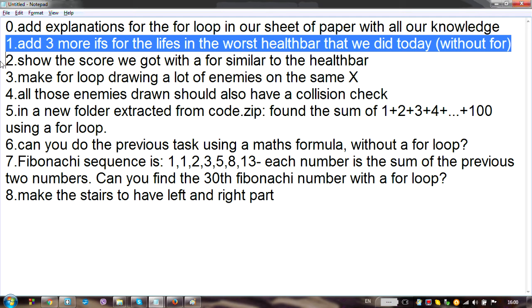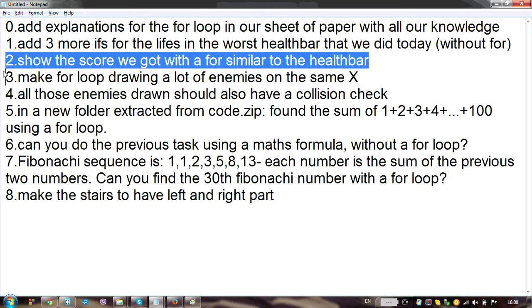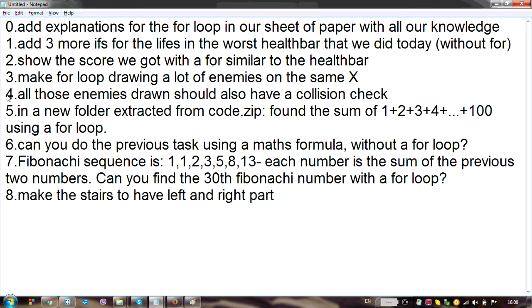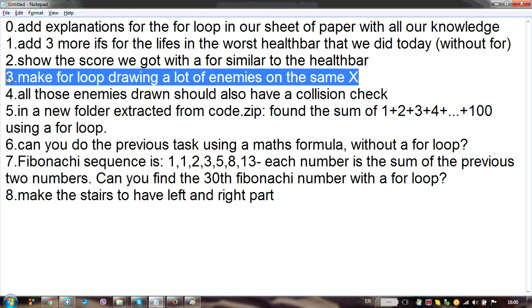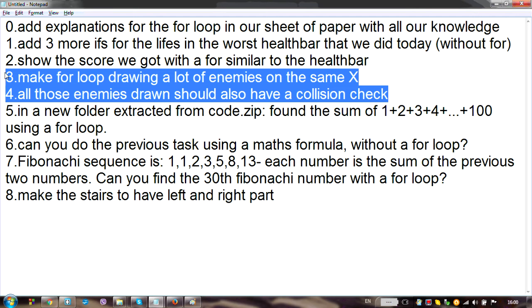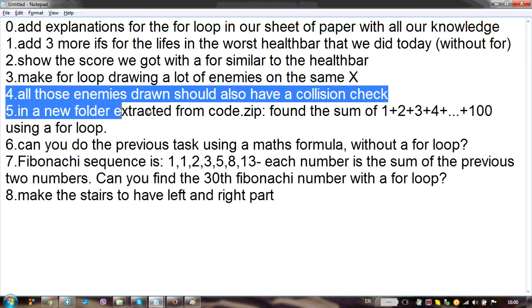And I want you to have not a held bar, but a score bar in task 2. I want you to have a lot of enemies. In the next lesson we will have a collision check in a much smarter way than a for again, but in your homework the best you can do is a for loop for a lot of enemies and a for loop for collision checks.